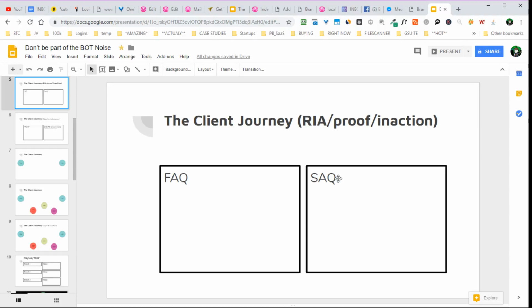One of the shortcuts to answering this question is to talk about FAQs and SAQs. So, yeah, Mary's saying, what's an SAQ? Okay, I'm coming to that. So the FAQ, most of you probably know, is frequently asked questions. So that's very common questions that people have that need to be answered.